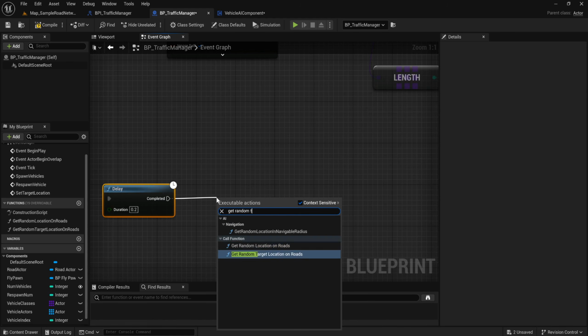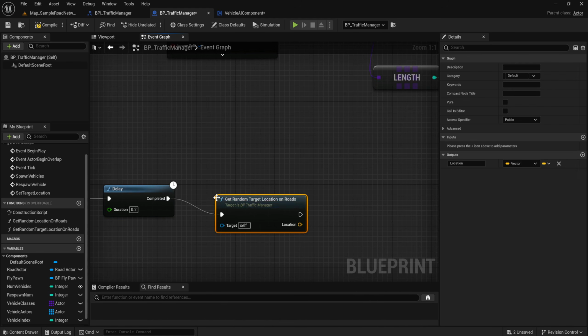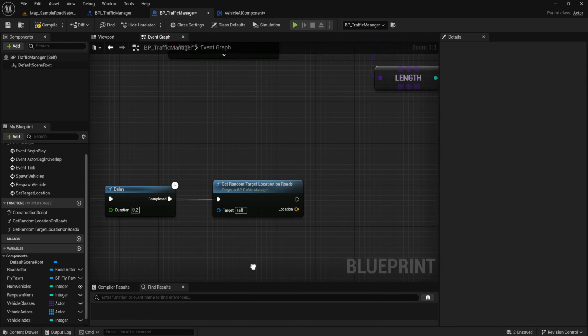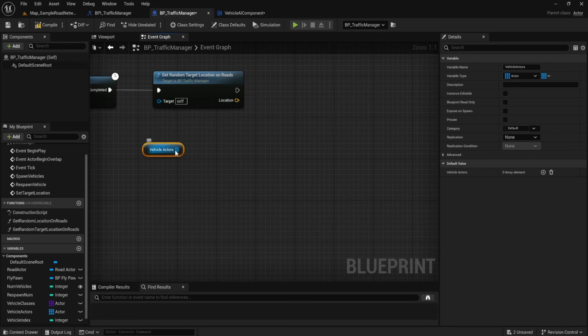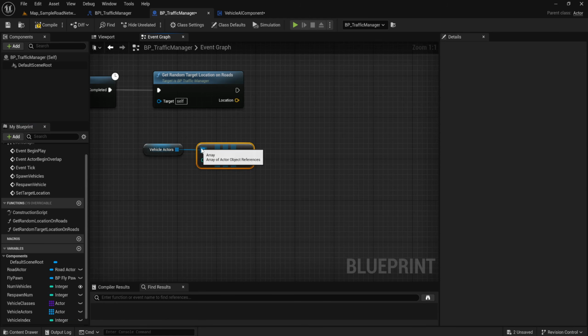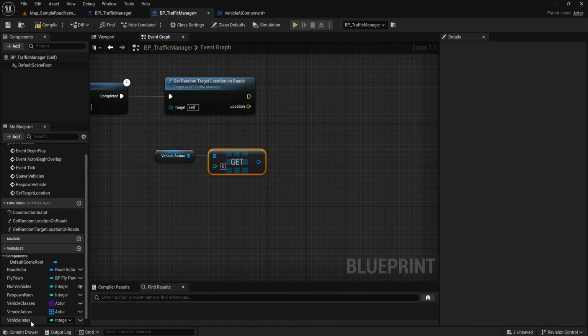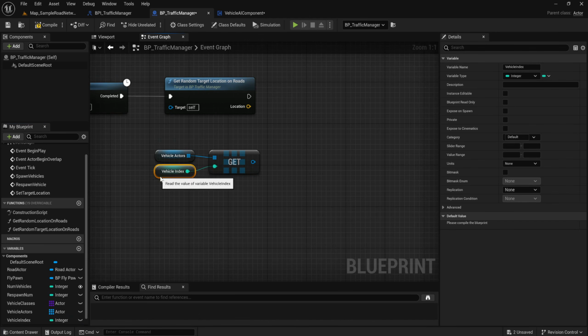Get random target location on roads. Get vehicle actors, get a copy, vehicle index.